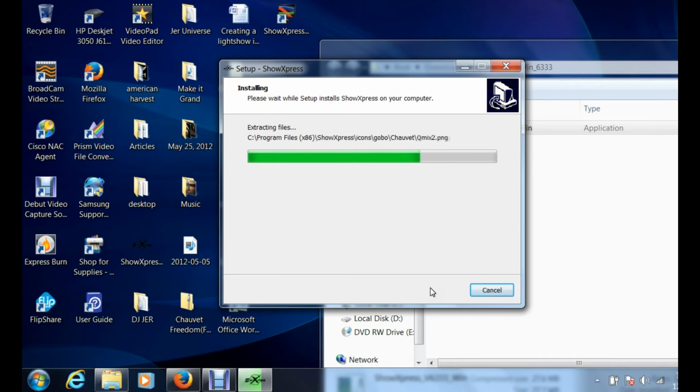So again, this is basically the same process for a Mac version. Macs, again, will also walk you through the steps, basically just clicking on the next button, getting through the next point. And again, it's really simple.